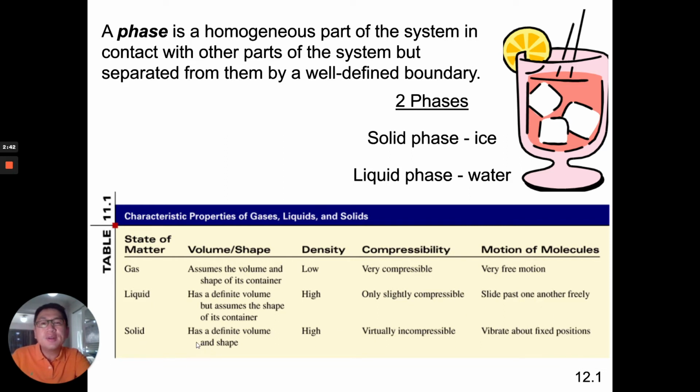In a solid, they have a definite volume, definite shape, and they're virtually incompressible. I'm not talking about, say, a piece of bread that you could squish. That's you squishing out the air, the gas. But once you have some solid like a rock, you cannot compress a rock in general. In case you're thinking you can squeeze a mountain down under high pressure, it's a little bit, but not much. In general, it's virtually incompressible. The molecules vibrate about in fixed positions. So that's just a couple of definitions, starting with phase.